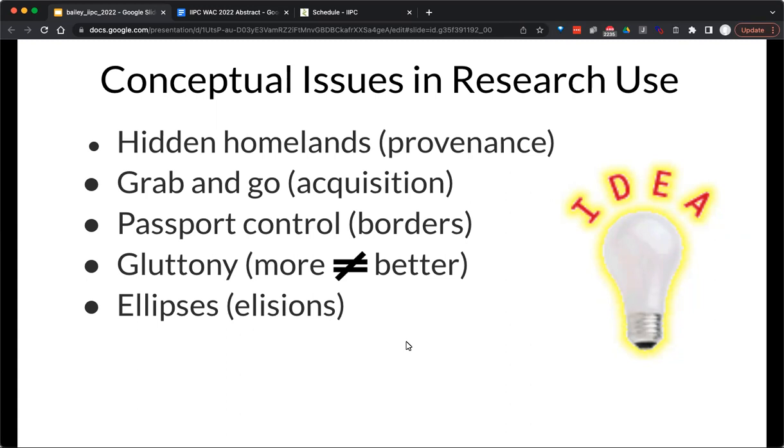So that's something that we have to navigate as the research support people that are trying to help researchers use these collections. We need to help them understand that it's not always the more data will lead to better research.